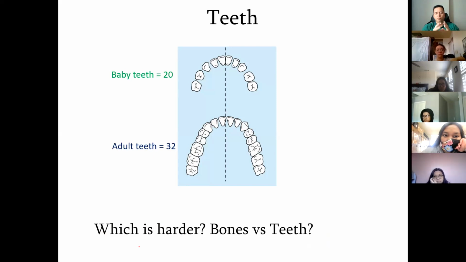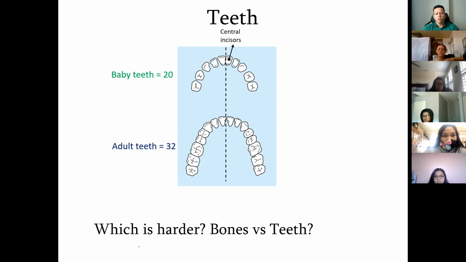Now, the problem here, remember, I'm going to be using a human model for the lab exams, like we've seen before. So you're going to see the two sets of teeth, the upper and the lower. When you're naming a tooth, not only do you need to tell me if it is right or left, but you also need to tell me if it is upper or lower. Okay, you need to have all of that information in order to get the full points for the question.